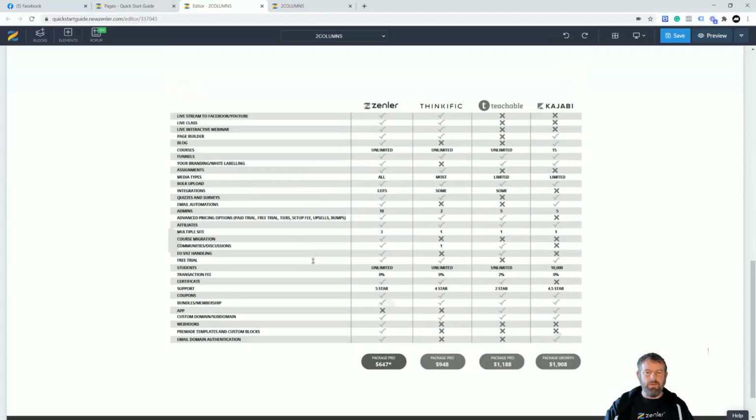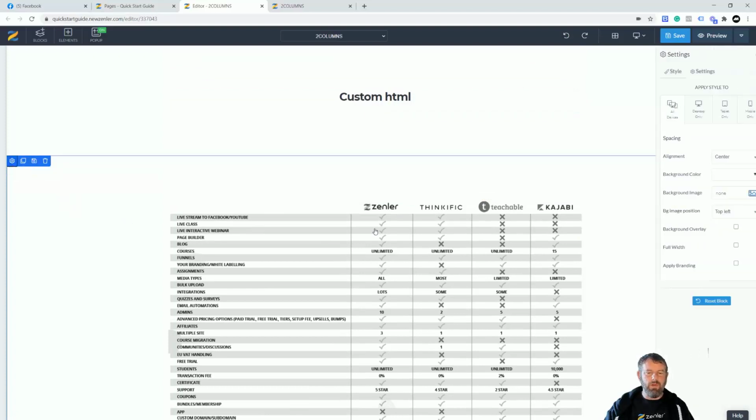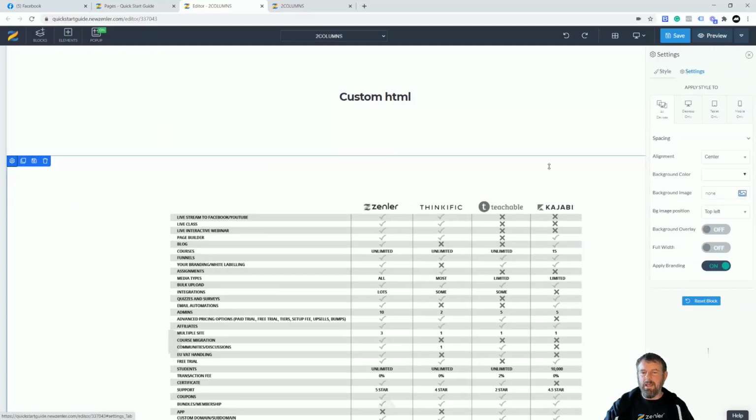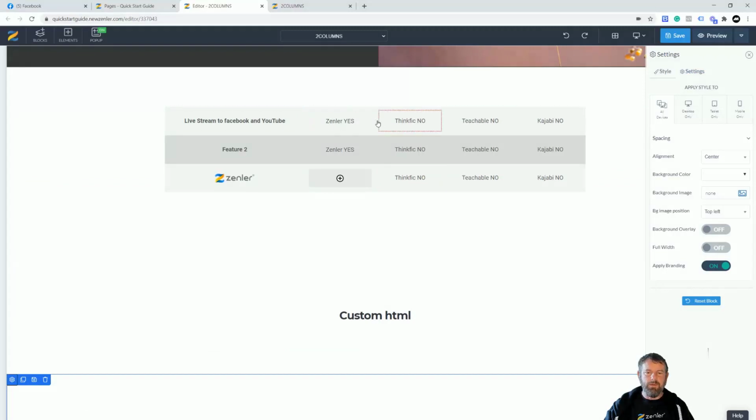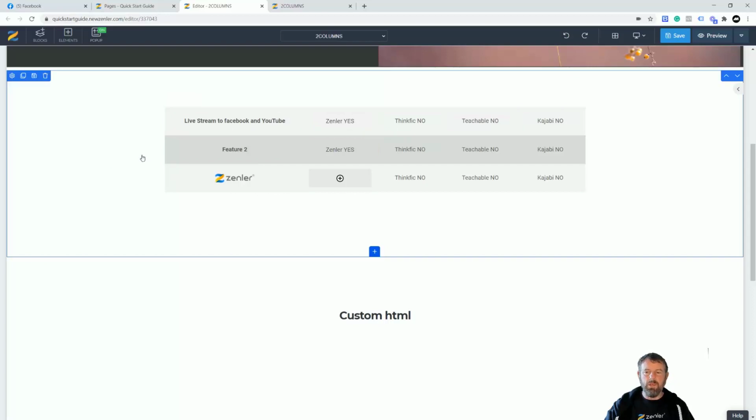So hopefully that's helped you. There's a few different methods. Probably the easiest method, if you're good in Photoshop or any of the other image manipulation programs, is just to create an image and have it on different size devices, because obviously it's really quick. Then you can edit it and update it. This looks good, but you'll have to spend a bit of time setting it up. As I said, there was a slight bug in that for the row. I don't know what was happening there, so that should be fixed soon as well. So really up to you which way you want to go, but that's given you all the information you need, I think.